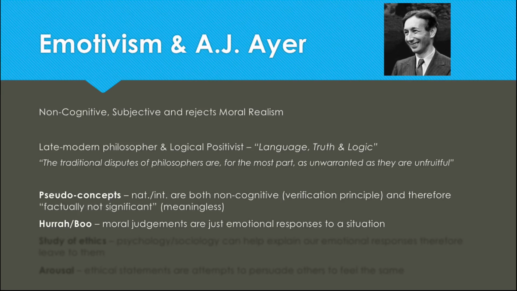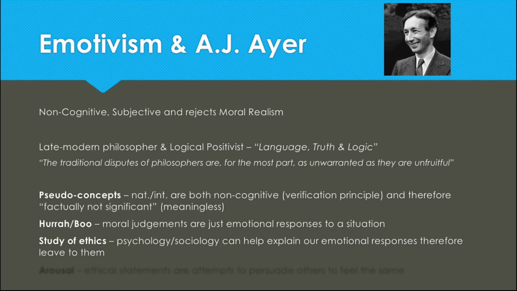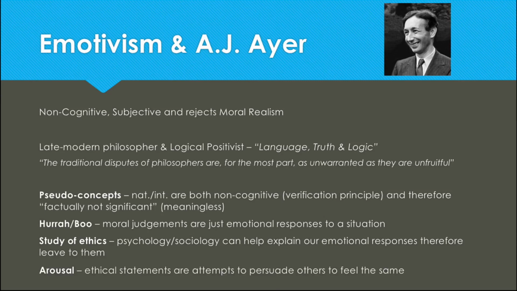Because of this, he says that the study of ethics should just be left to psychology and sociology because they can actually help to explain our emotional responses to a situation. But he also does accept that ethical statements are attempts to arouse or persuade others to feel the exact same way we do about a situation.